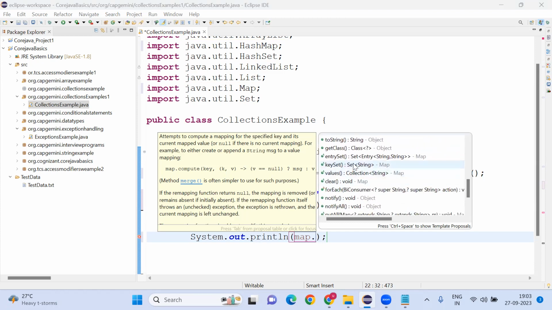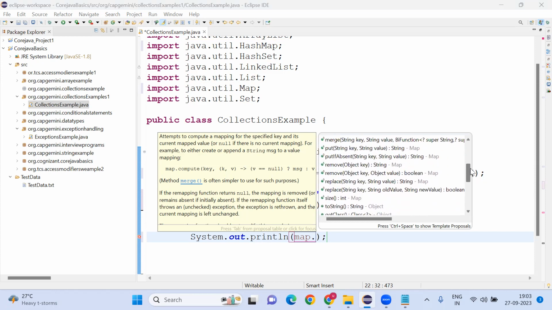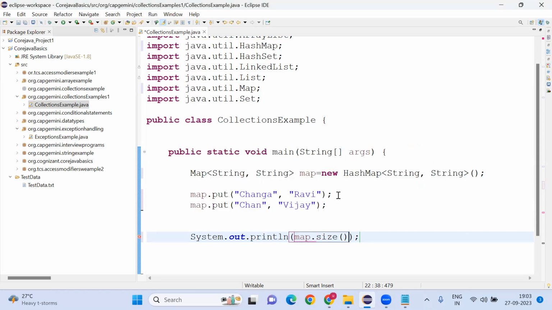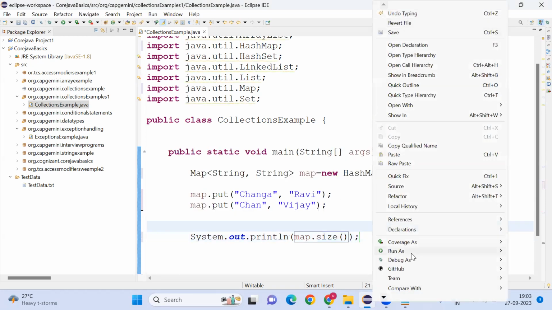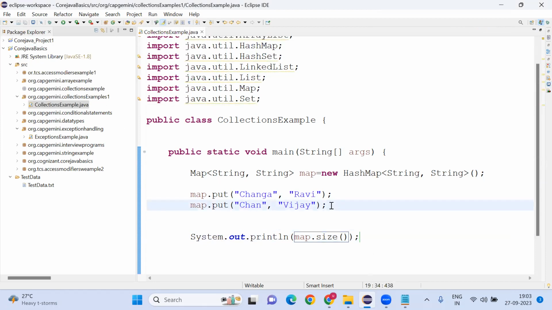Key set is there. Entry set is there. We have two elements. If you try to add another element, you will give the new element.